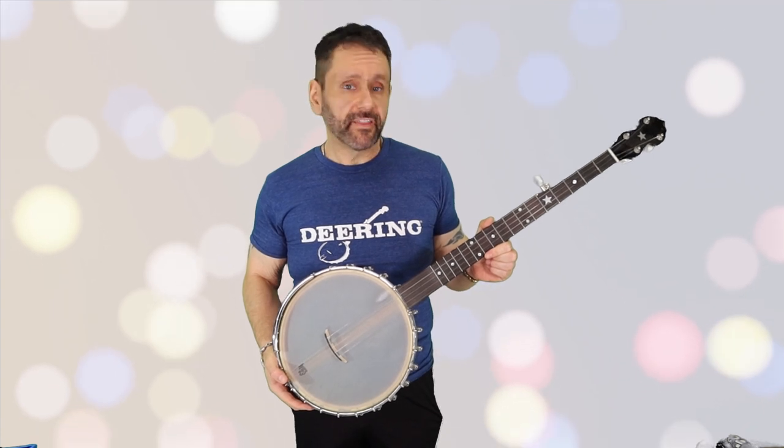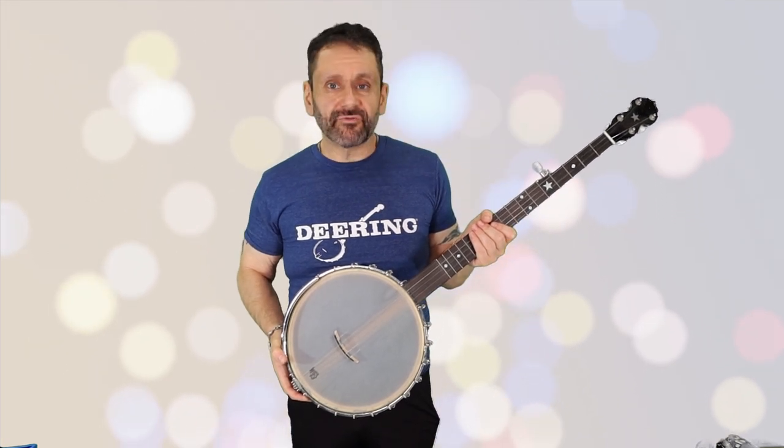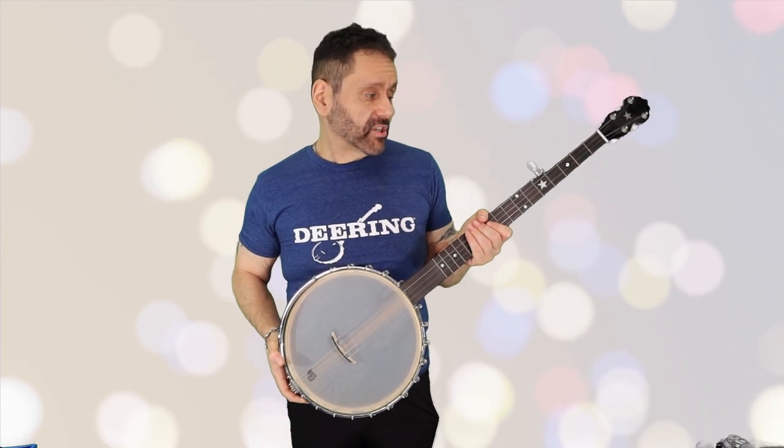Now, some folks like having a grubby banjo. They consider it a badge of honor, that it shows many hours spent behind the pot, especially if the head is very dirty or scuffed. And that's fine, to each their own. I myself don't. I like to have a really nice clean banjo. I like to have a clean head. It just looks so much more inviting and enjoyable to play for me.